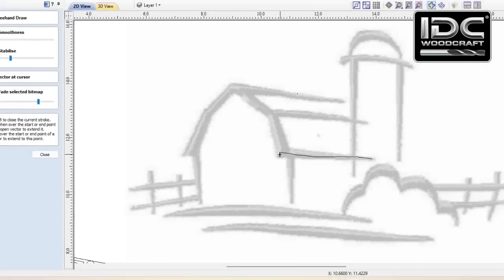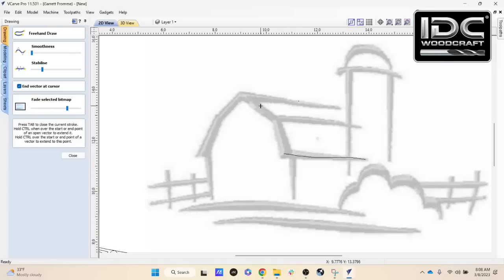And what I'm going to do is I'm going to create the roof line. So we're going to start over here, and I'm going to just hold that down. I'm going to come down to a corner. Now you notice I don't have a perfectly straight line. I don't really care. It's still going to look like a barn. And I stopped the line there. But I want this to be one continuous line when we actually carve it out.